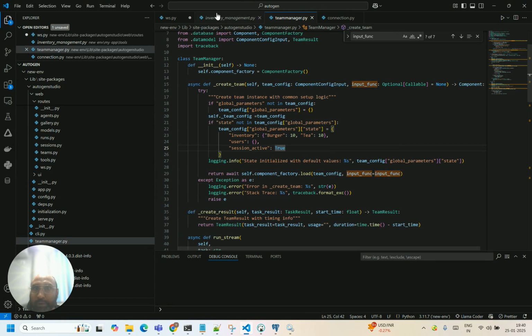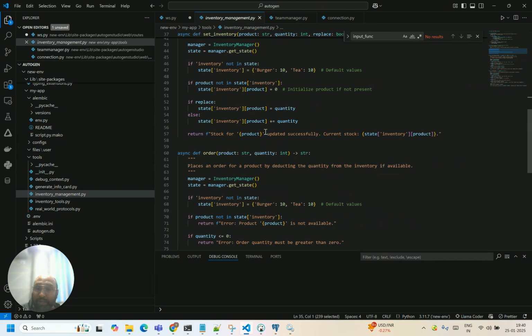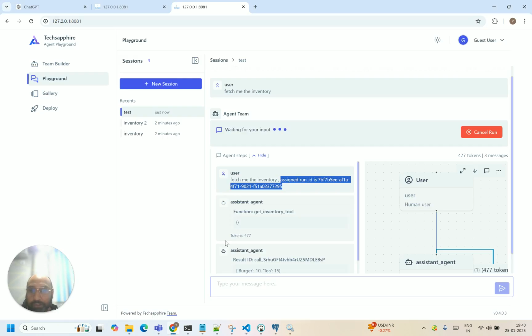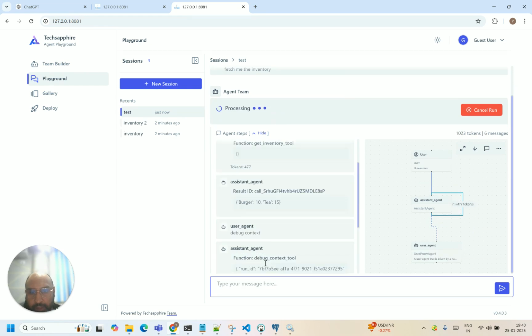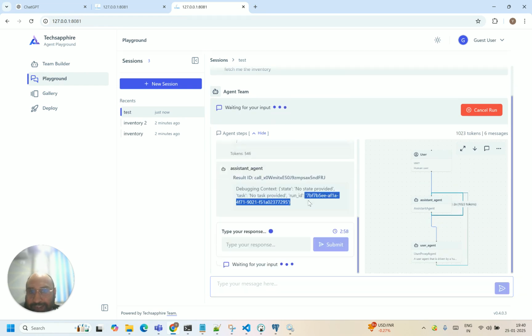The problem right now is the tool call which the AI agent makes doesn't allow you to get the chat context, or not the context part of it, but more of a team configuration. You are unable to fetch it. So how you do it is you add this run ID into the message, and then your chat is aware of it. Let me give an example. I created one tool called debug context, and it does nothing but the agent will pass the run ID and it prints. So here you will see your run ID is maintained, so you can maintain the run ID across.